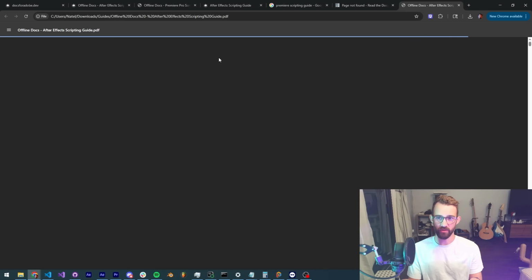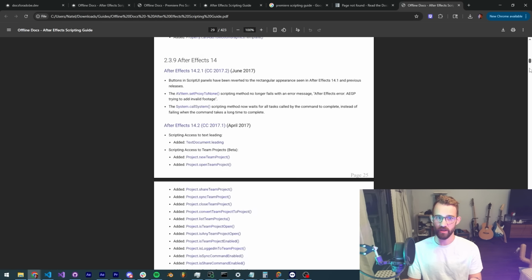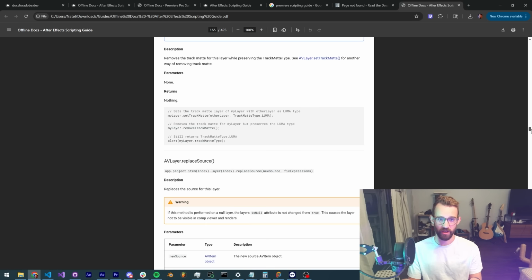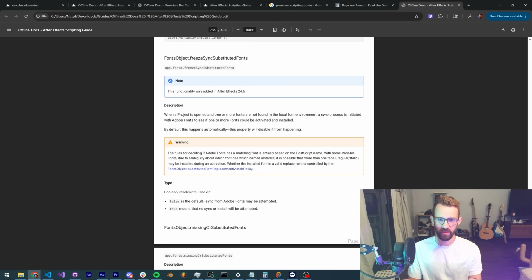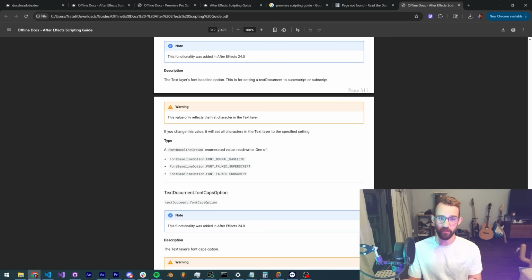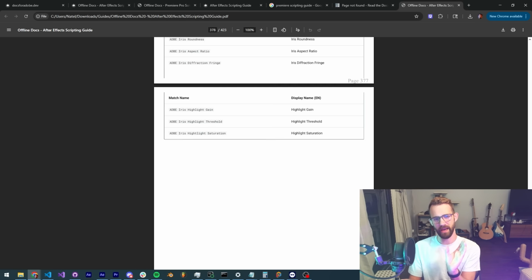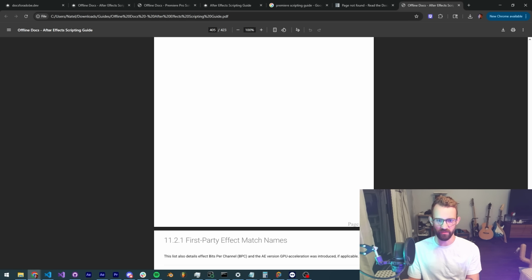Now, if we go ahead and load that, it looks like it's about 10 megabytes. We now have an offline version of the scripting guide with the padding we chose. It does include the page numbers. We might be able to change that, but I don't really care. In this case, I'm just happy that everything is nicely padded on all four sides of the document.